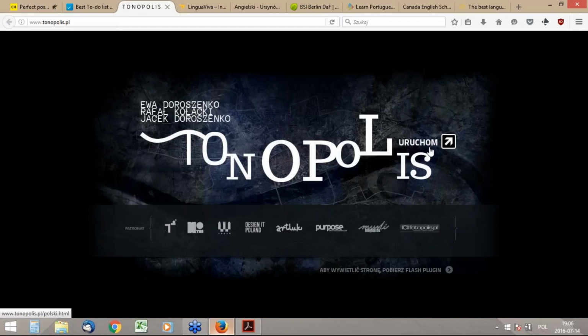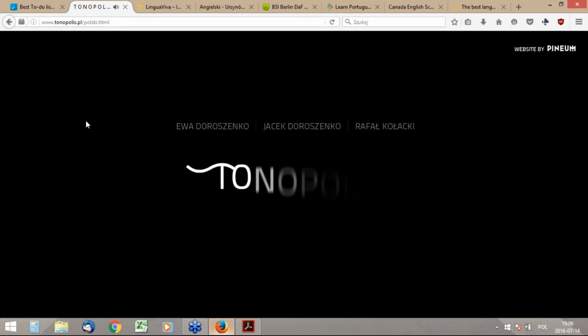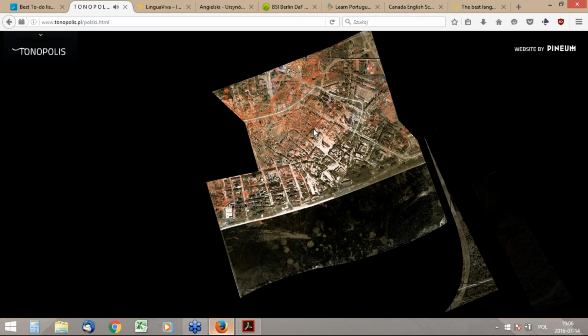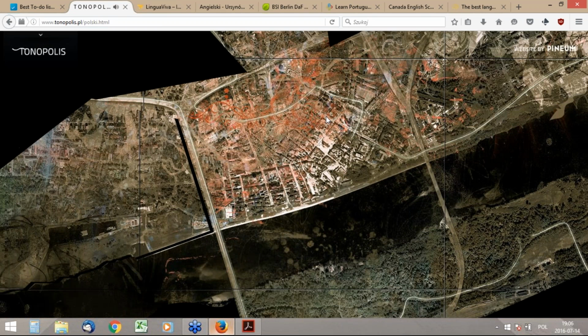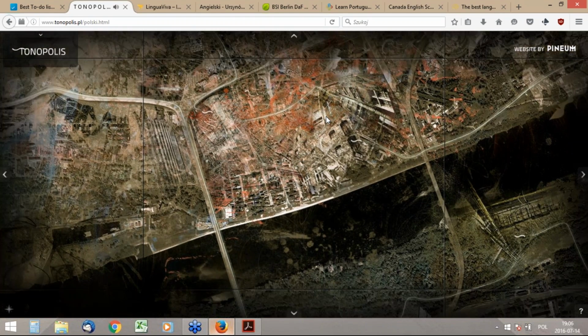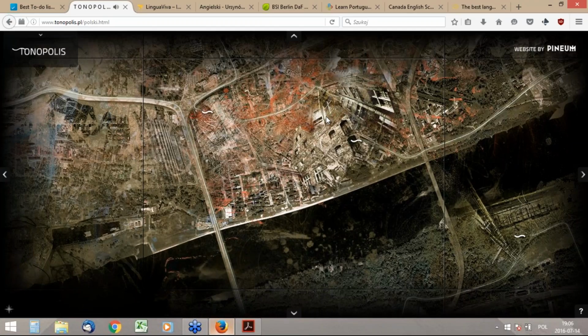This is another type of website which is very interactive. It's a demonstration of some sort. It's a Polish website. You can't hear what I'm hearing, but when you get my slideshow, you will have the option also to check these websites and listen to what's happening in the background. In general, I will be speaking about this a little bit later. I don't recommend background music for language school websites.